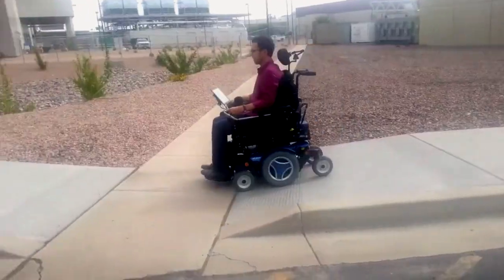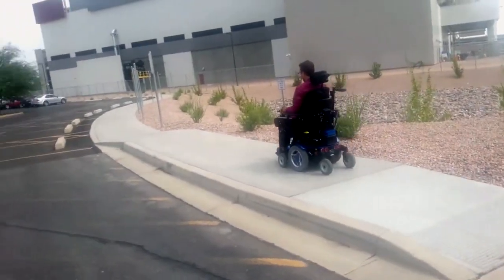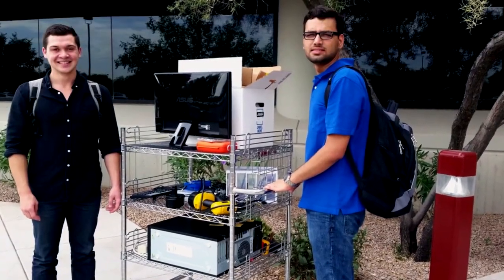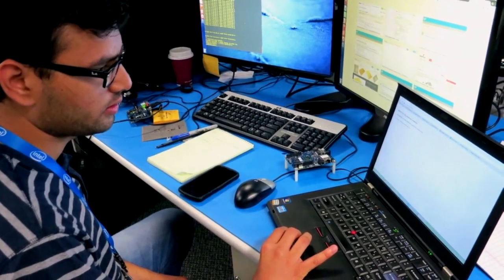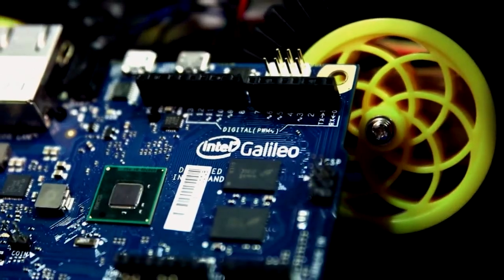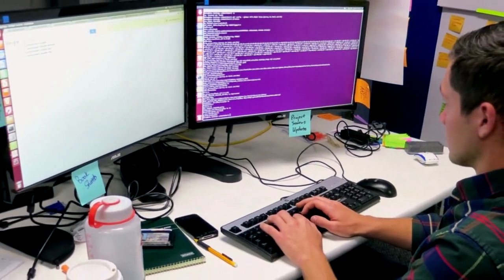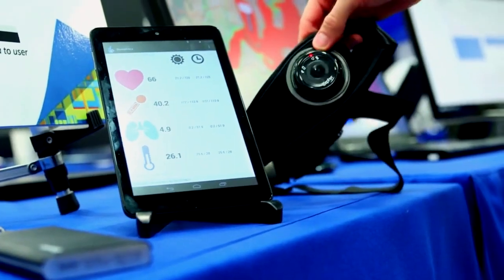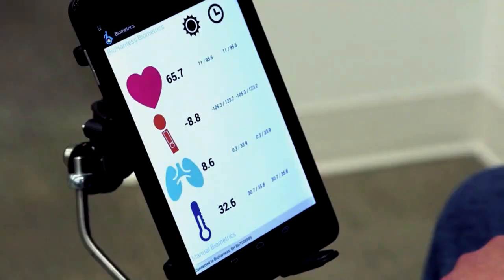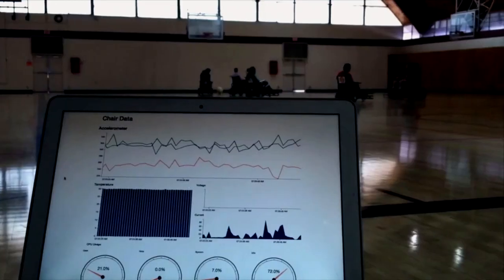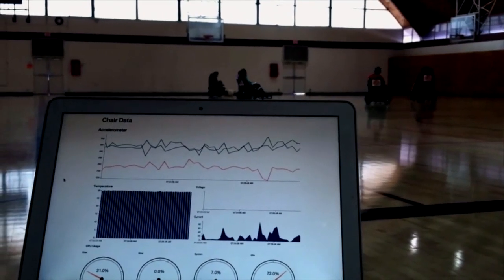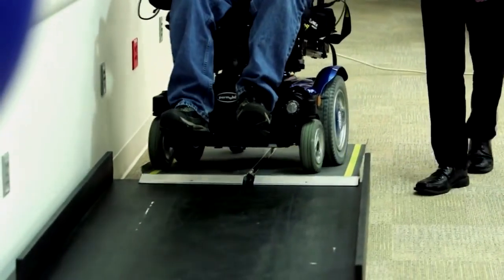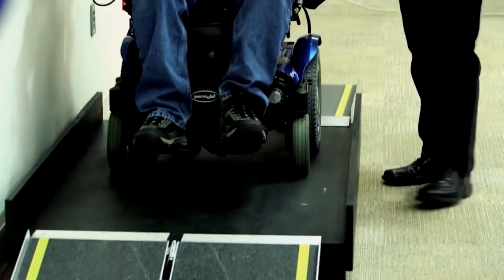In the Connected Wheelchair project, a team of Intel interns and employees from the Internet of Things group have built a sensor suite on the Intel Galileo board and created an app to seamlessly interact and analyze the information. A wheelchair user can now monitor important information about their health, the status of their wheelchair, and the accessibility of the places they visit, significantly improving their day-to-day life.